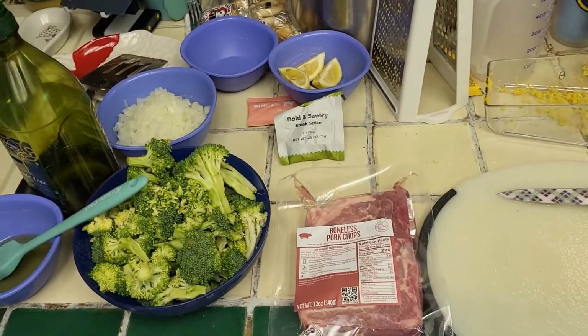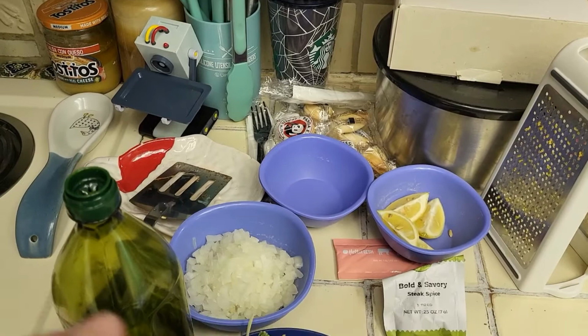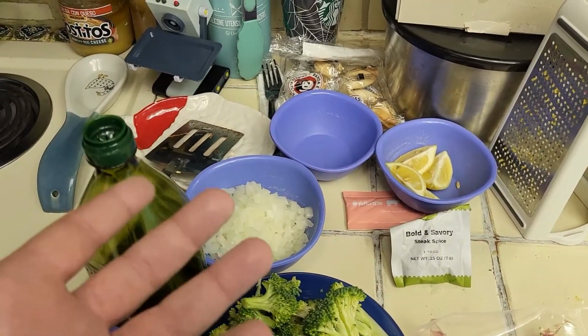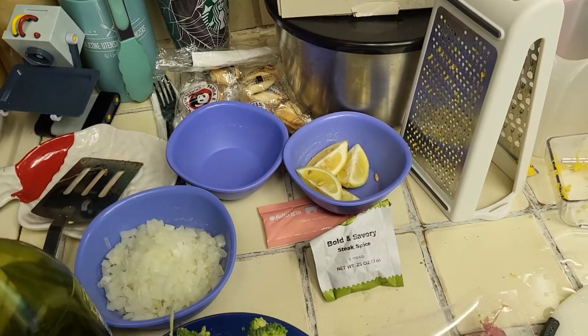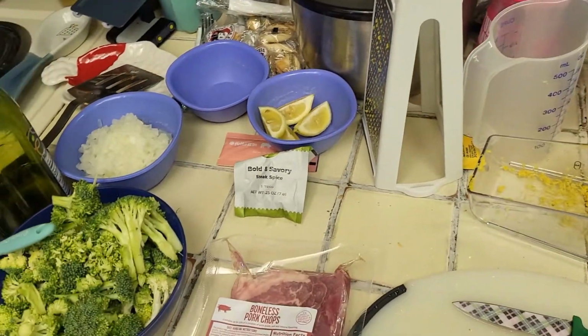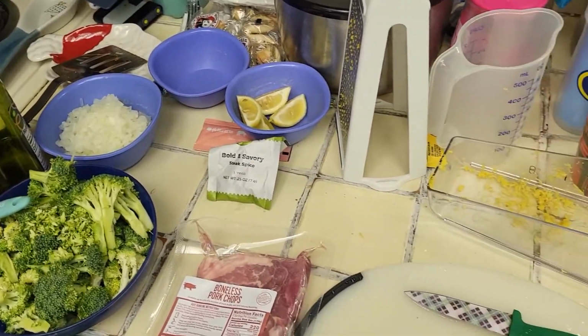So the serving size we're making is for 2. So basically you just need 2 pork chops, about half a pound of broccoli, 1 yellow onion, 1 lemon, about 4 or 5 small potatoes, to get this recipe done. Not too much. Pretty easy stuff all.